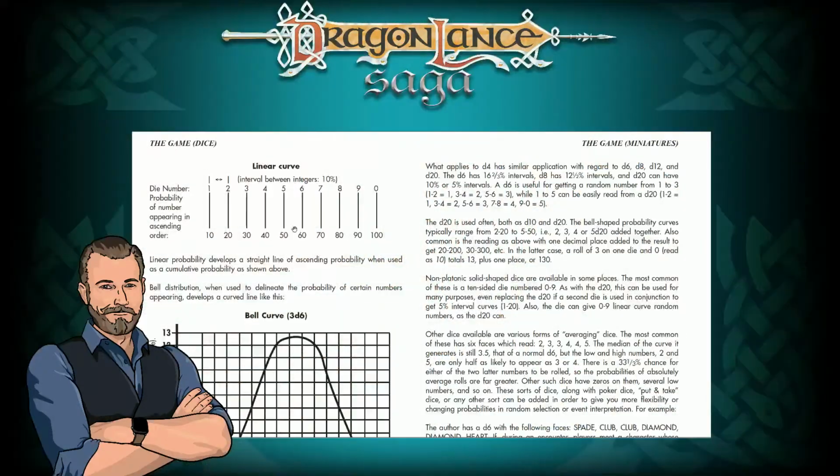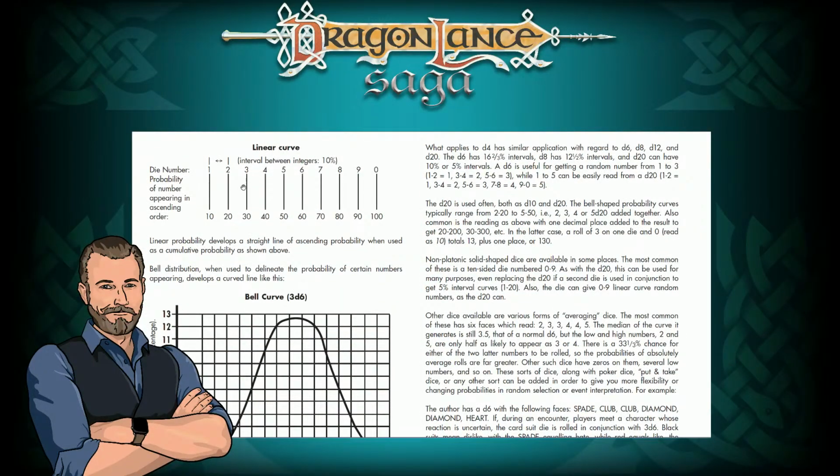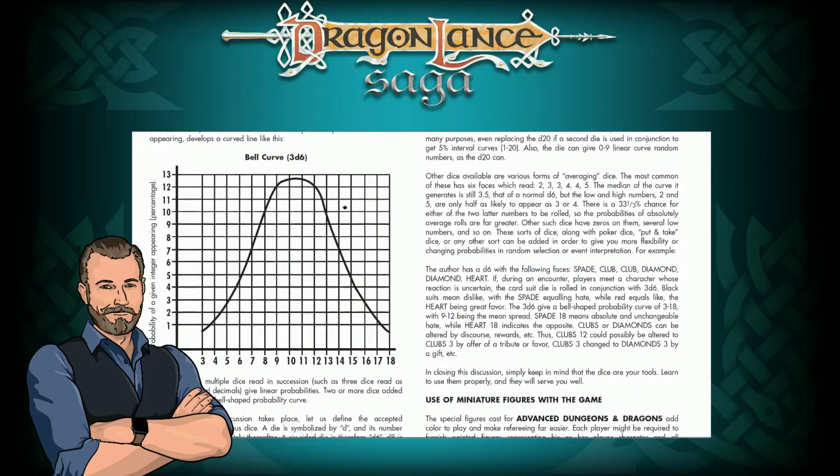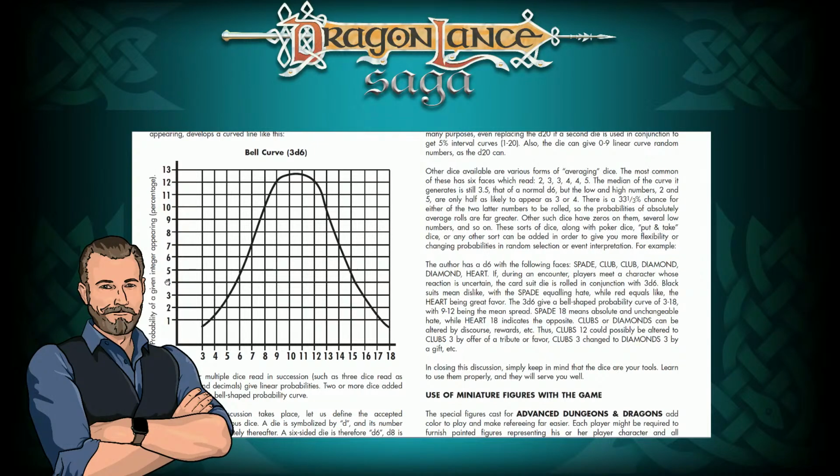All right, let's show you this. Linear curve. Die probability of number appearing in ascending order. Linear probability developing a straight line of ascending probability when used as a cumulative probability as shown above. So this is interval between integers, 10%. Bell distribution, when used to delineate the probability of certain numbers appearing, develops a curved line like this. So I'm going to try to get it high enough so you can see it here. Probability of a given integer appearing, percentage, going up the side here.